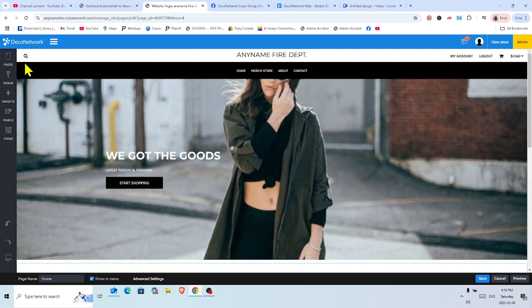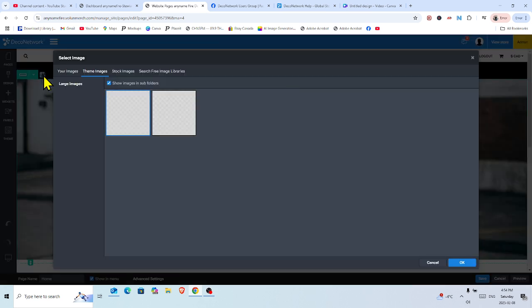You've got a couple of options. Anytime you move your mouse onto something, that means you can do something with it. If you click on that, that's the background picture for this.